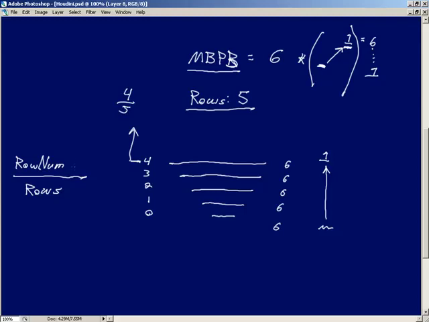We can easily offset for this by adding 1 to our row number. If we add 1 to our row number, don't we end up with, let me see, how do I want to draw this? We end up with 1 over 5, 2 over 5, 3 over 5, 4 over 5, and finally 5 over 5. So this goes from a very small number all the way up to a value of 1. Okay, so that is what we are looking for here.